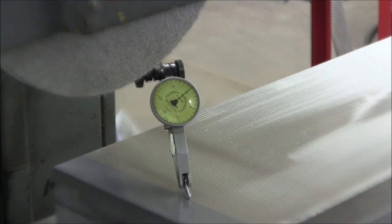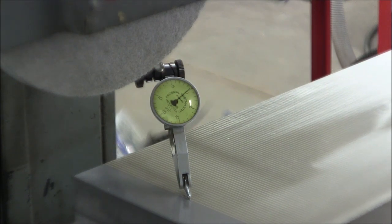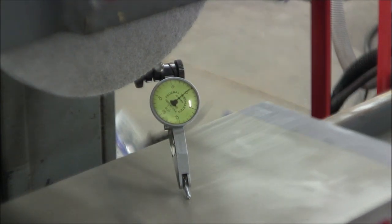It's pretty good, better than I really would have expected. Nice.